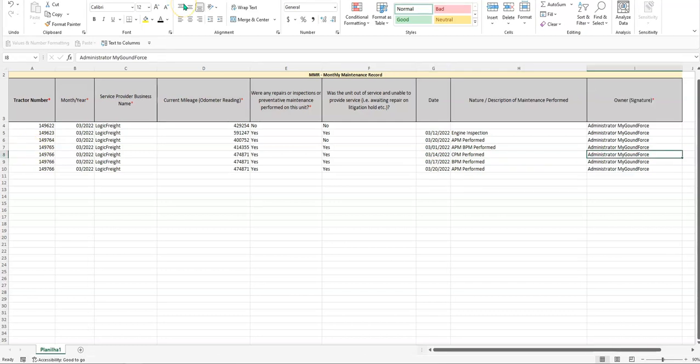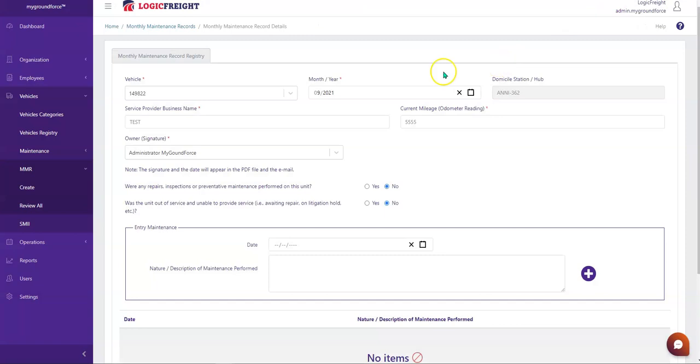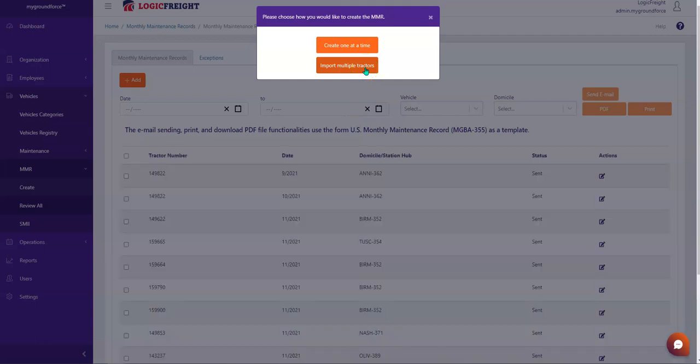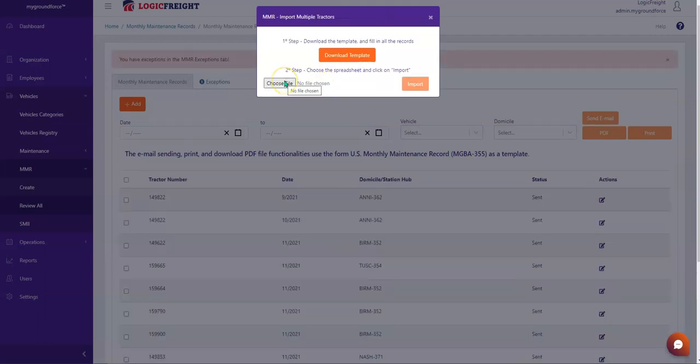We can save this in Excel format, close it. Now back on MyGroundForce, we go ahead and select choose file in case this pop-up has closed.